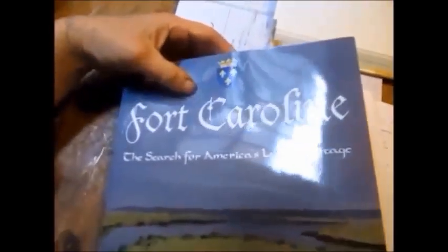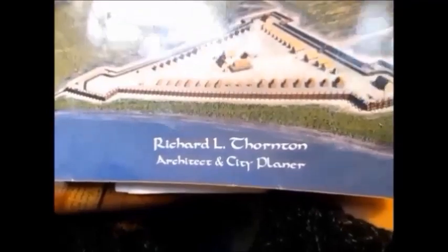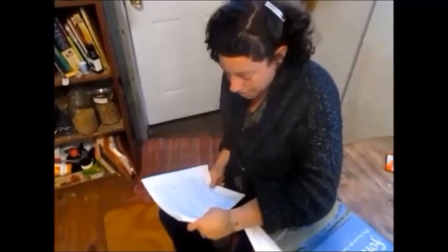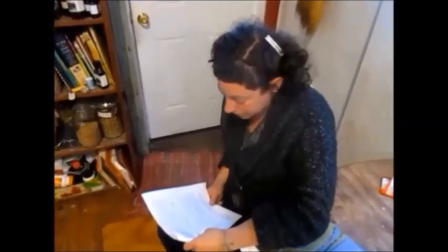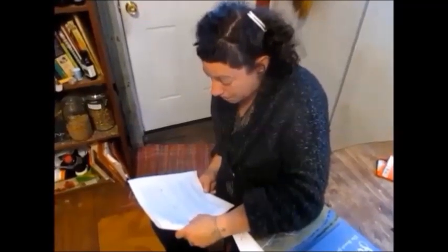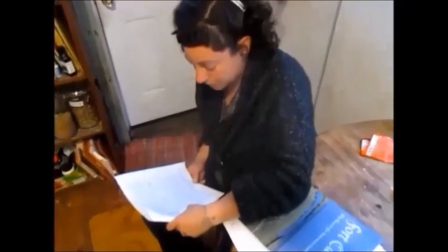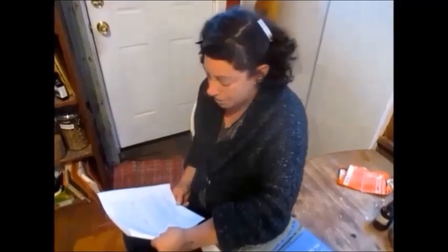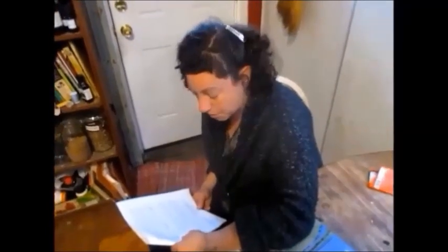I thought I'd read this little passage. So I found this amateur historian, archaeologist, a Creek man, Richard Thornton. And I found this article he wrote online, and it really inspired me to think about the history of the Franklinia tree in a different way. I'll just read a little section of it. So it says, unfortunately, despite being the focus of some of the earliest colonial activities by European explorers, the Altamaha Basin has largely been ignored by archaeologists. Most of what we know about its Native American past comes from a few sketchy paragraphs by the chroniclers of Hernando de Soto and extensive discussions of the region by the French explorer René de Laudonnière in his memoir, Trois Voyages.